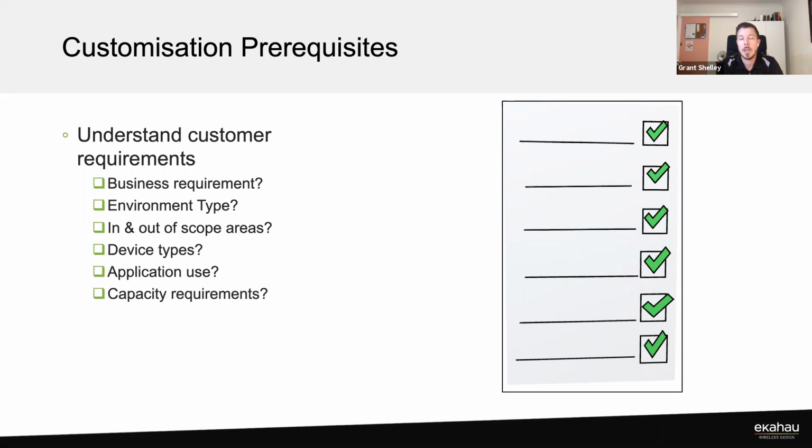And then capacity requirements. Ekahau Site Survey does have a capacity planner, so we can determine the number of devices and the number of users. We might need to do some detective work there, work out what we expect the average number of people is going to be in a particular area, and then make an assumption based on the number of devices that they are going to have. The key there is to work out concurrent device usage.